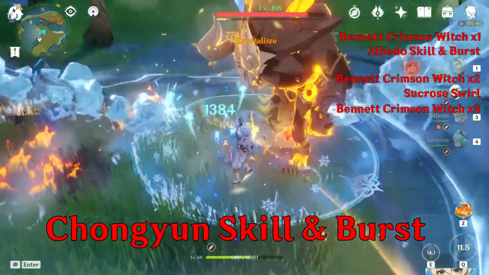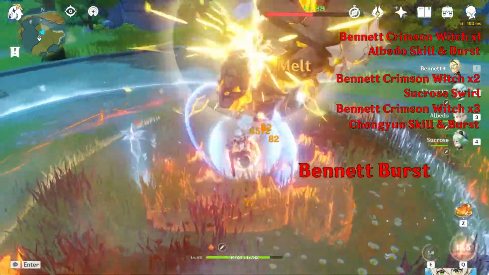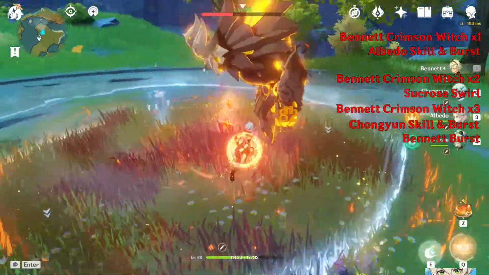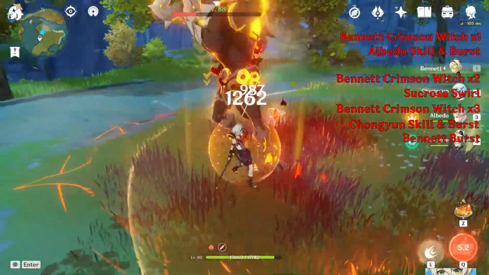Chongyun for the skill and burst. And now they're frozen, you can use your Bennett burst for big damage. Now you can continue to attack, and your normal attacks are doing cryo damage, which means your skills will do double damage from the melt.